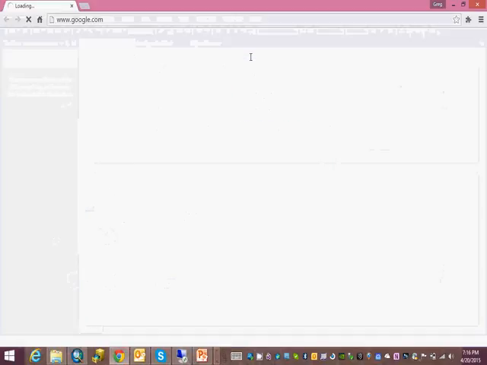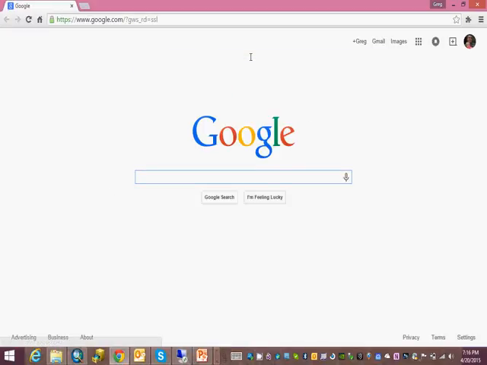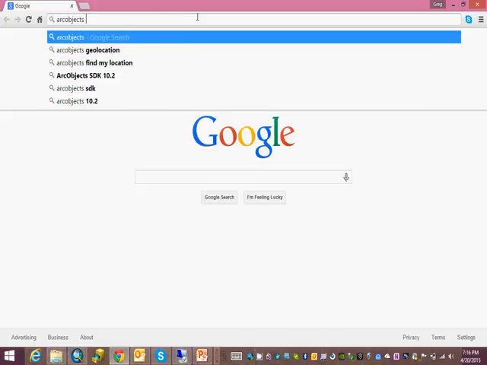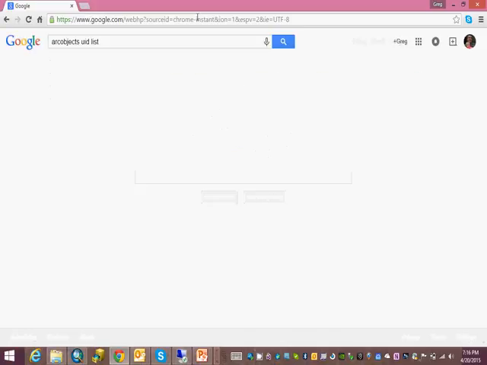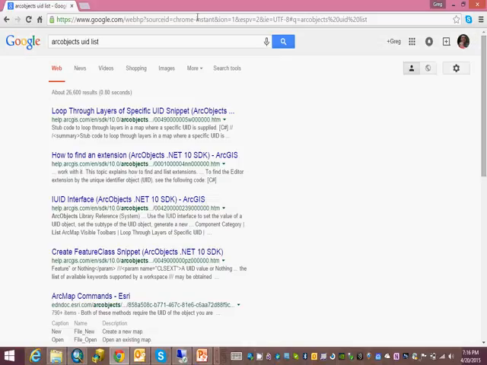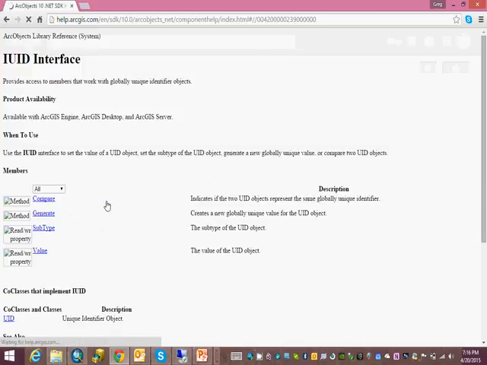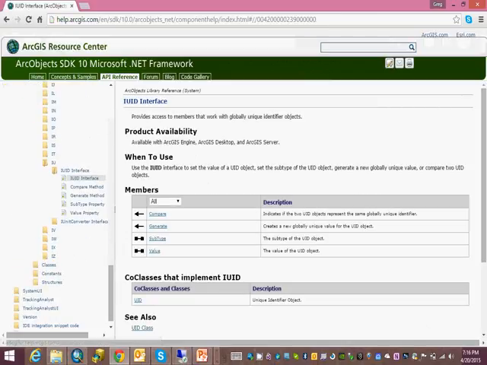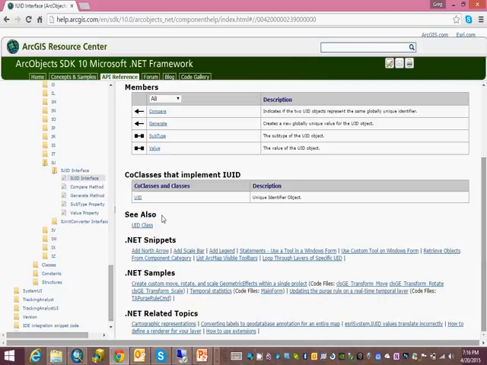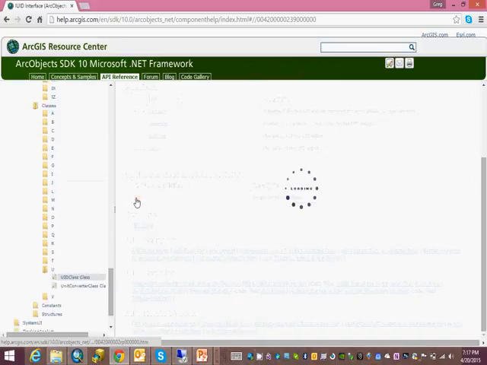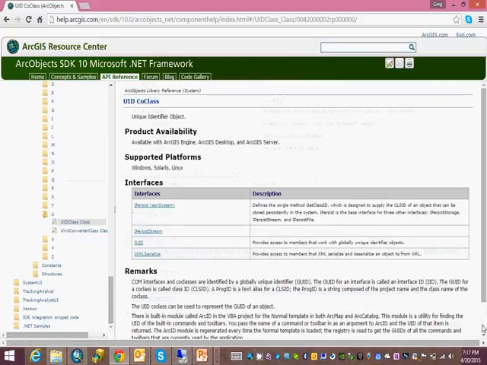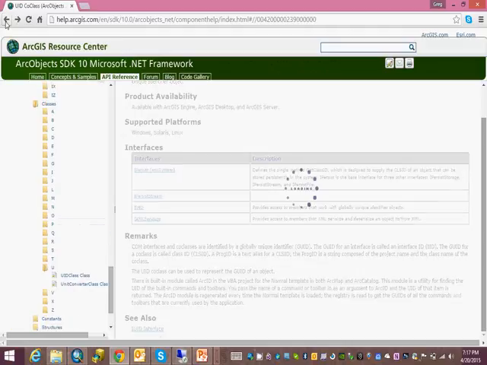And as I mentioned, when doing it this way, we need to set the object's GUID, its unique identifier. I can never find that list.